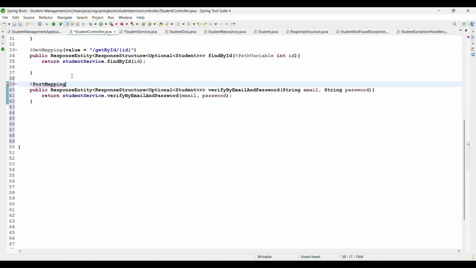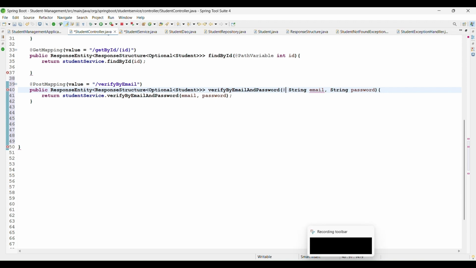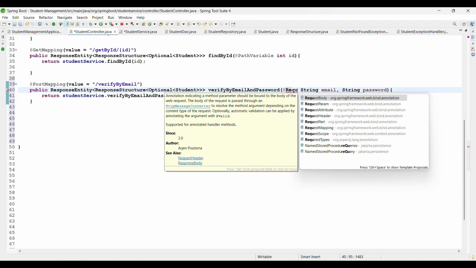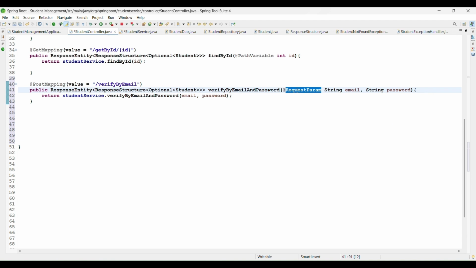The GetMapping value will be verify by email, and it should not be a path variable, it should be a request param. Request param. Okay, it's done now.